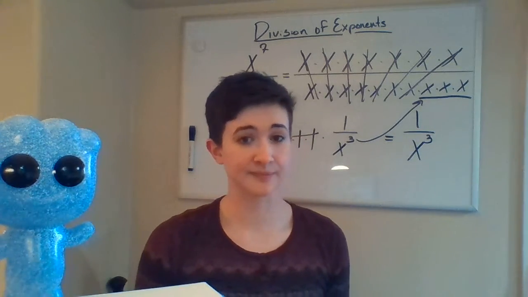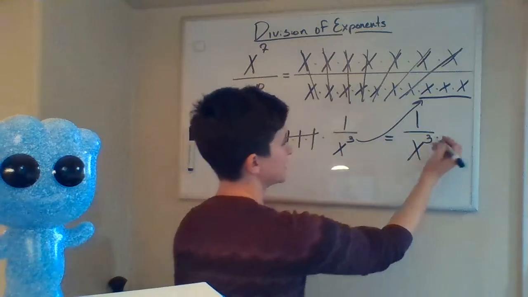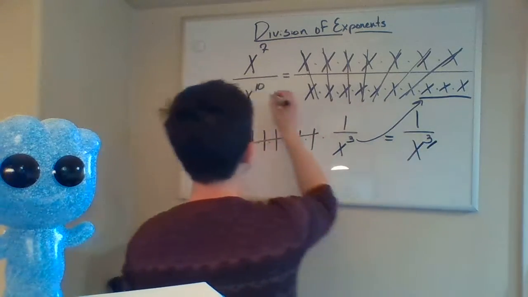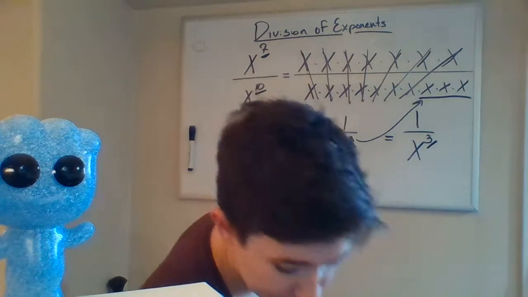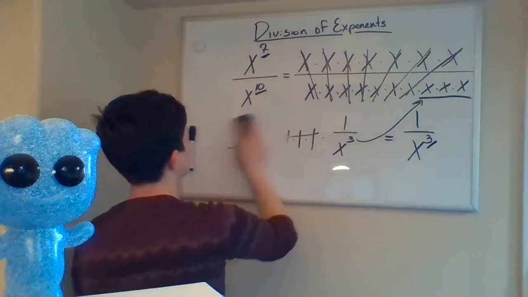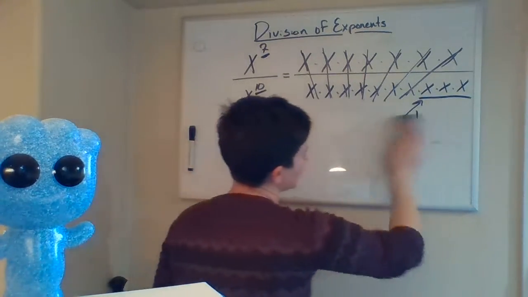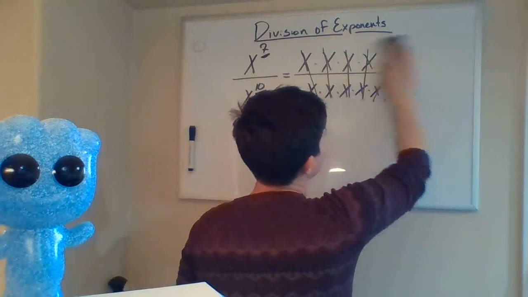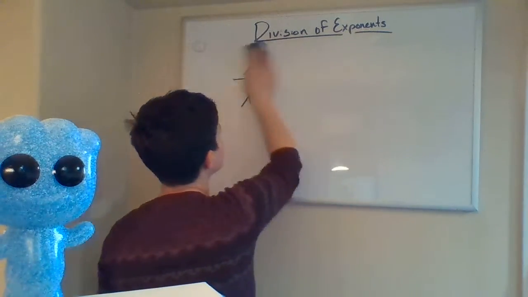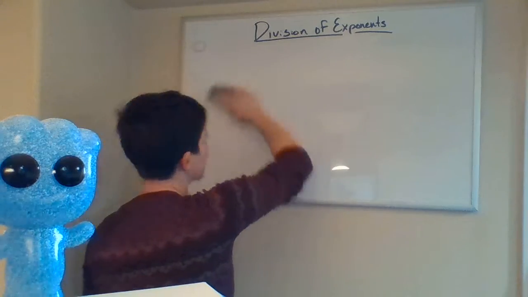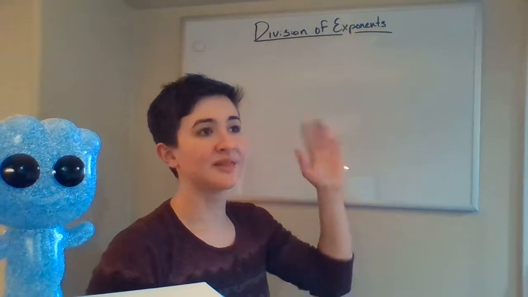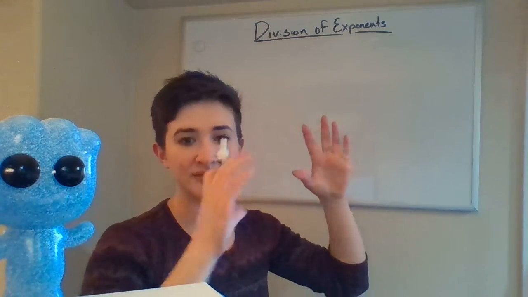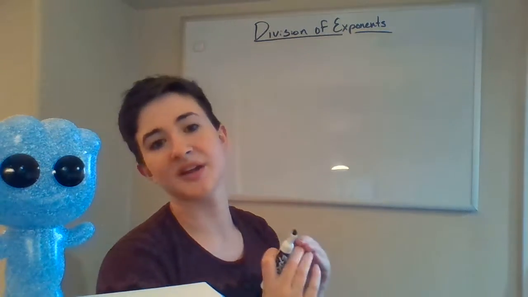Does this make sense? Again, I want you to pay attention. Look at the end exponent. Look at the starting exponents. What can I do to 10 and 7 to get 3? We're going to do another one. By the end of this little mini lesson, I'd like you to be able to see that whichever side has more, that is where the leftover x's are going to end up.